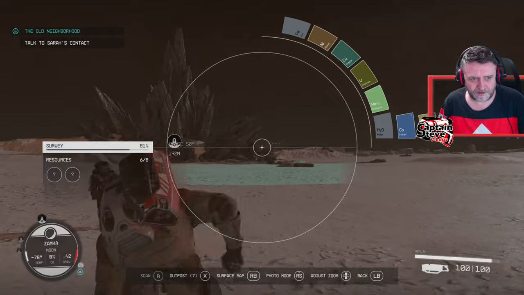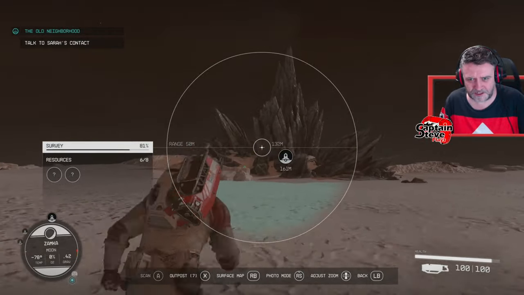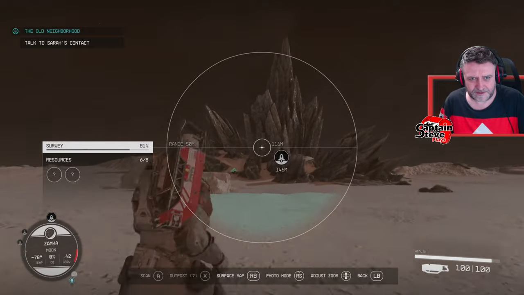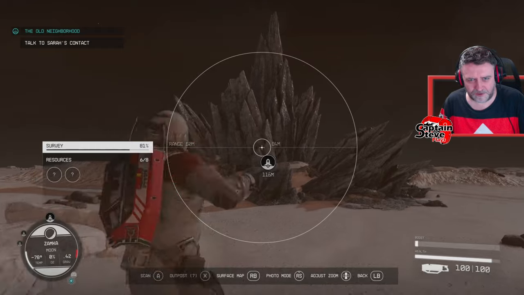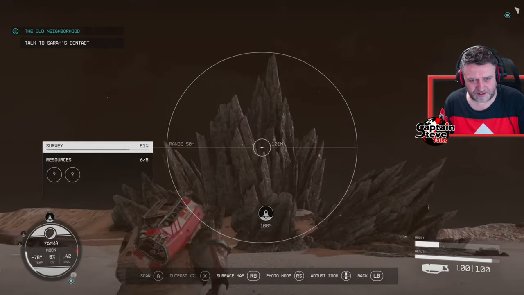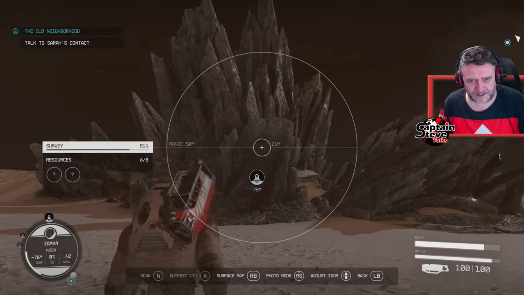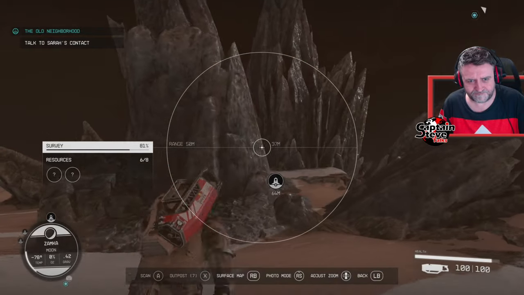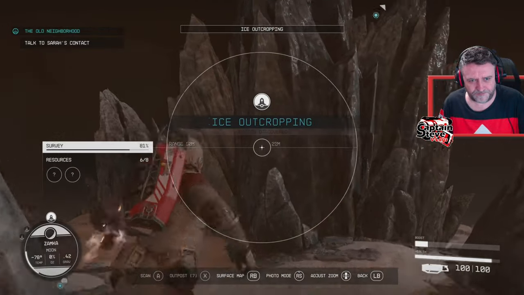Uranium. Okay, so we're now on 6 of 8, people. This is pretty awesome going. So now I need to scan this wondery area for points of interest. Let's get a bit closer. Which bits can I scan? There we go.